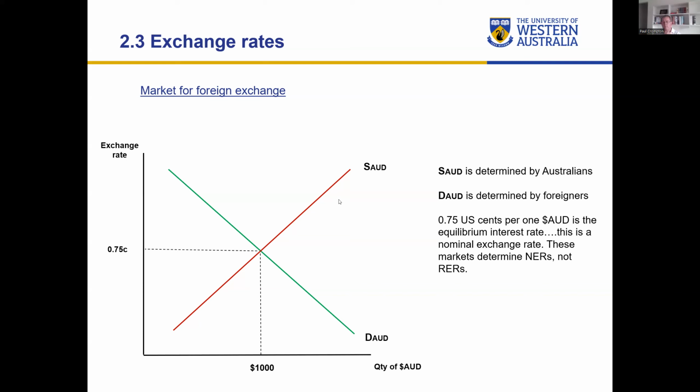Then the question is, well, who creates the supply of the Australian dollar? Well, presumably the people who are holding Australian dollars who wish to exchange them for some foreign currency. You've got to realise that in this foreign exchange market, what is being bought and sold are currencies. People are exchanging one currency for another. So coming back to the supply curve, who holds Australian dollars? Who can supply them? Keep it nice and simple. We're going to assume that it's Australians who supply Australian dollars.